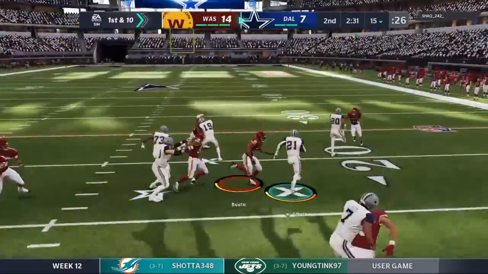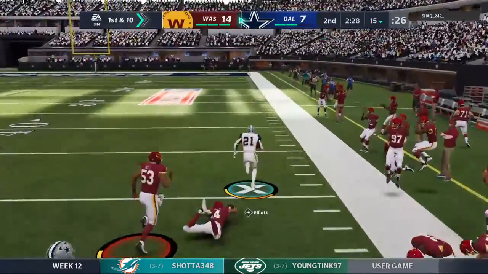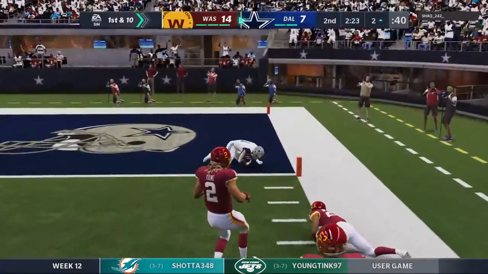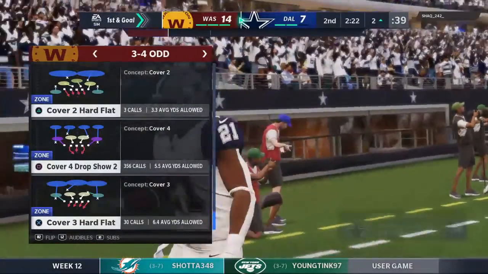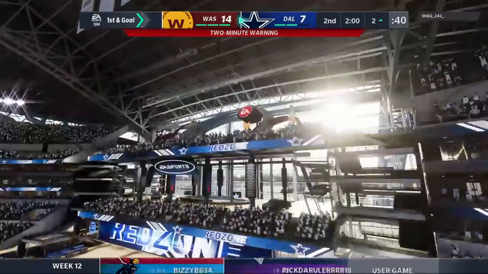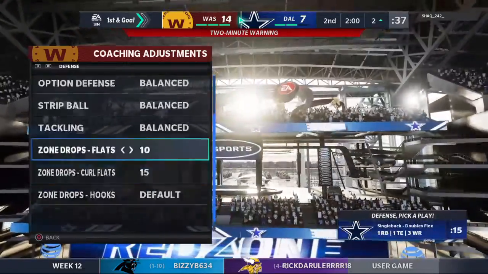A give to Elliott. And some space here. Ezekiel Elliott going to take it the distance. And oh, so close as he takes it all the way to the 2-yard line. That's good. A big run that time by Elliott. 83 yards. A chance now to get even before the break as they come up 1st and goal.